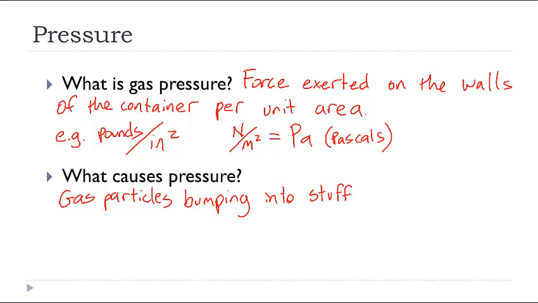All right. So you have an eardrum, and on the inside of your eardrum there's some enclosed gas. And generally that enclosed gas is going to have the same pressure as the air outside. So you have the same number of particles or same force pushing on the inside and the outside. And so you don't feel anything. Now, when you go somewhere where there's a lower pressure, the pressure inside is still what it was, let's say at sea level, and now the pressure outside is lower. So what you're feeling there is more particles hitting the inside of your drum than particles hitting the outside of your drum.